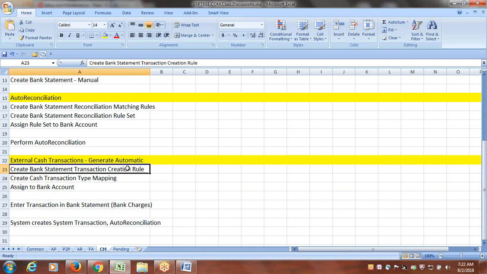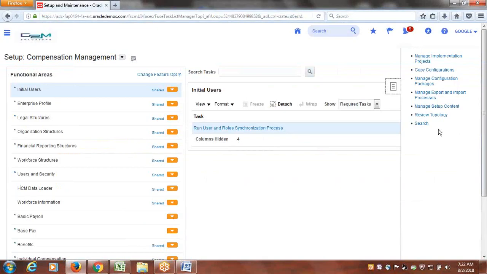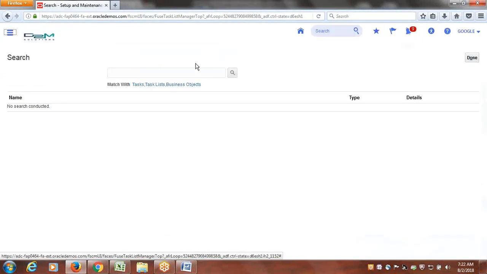Or else if the rules are for different types of transactions and different codes, in that case you have to perform that many transaction type mappings also. You can assign multiple rules to the bank account. You can see that.